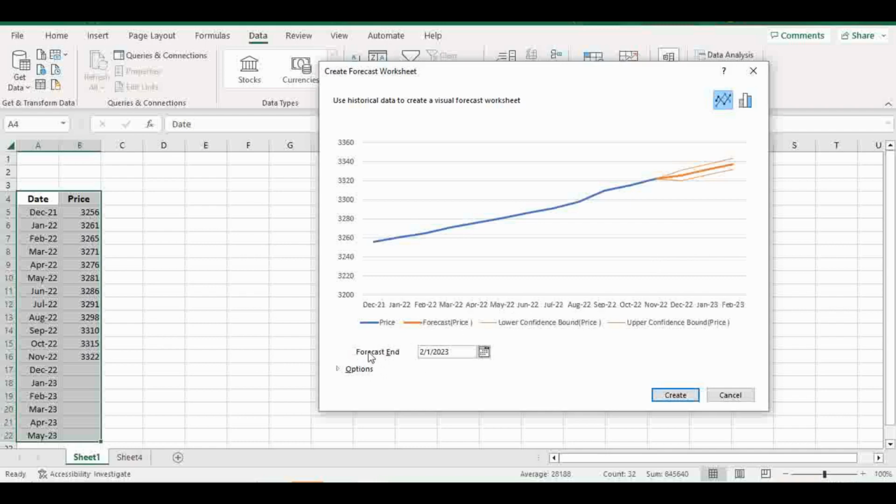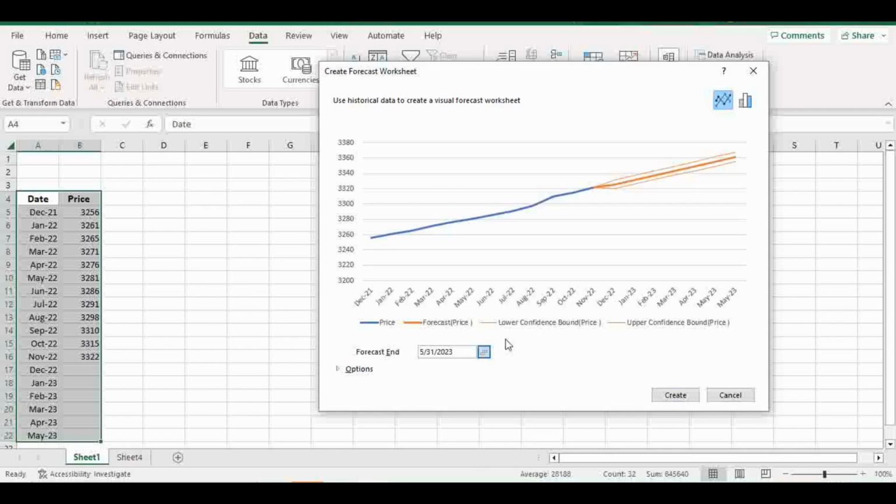That range is nothing but we will see here in the options. So before option, you can observe here the forecast end, means where the forecasting will end, that date will be selected here. By default some date will be available, or you can change it from the calendar. So I would like to represent the forecasting up to May, that is 31st May. Okay, so you will observe here there is a change in the graphical representation.